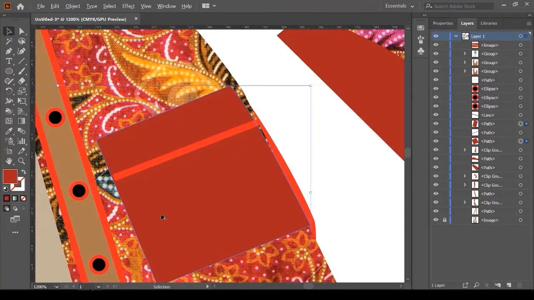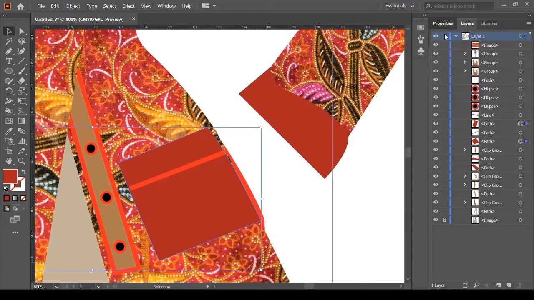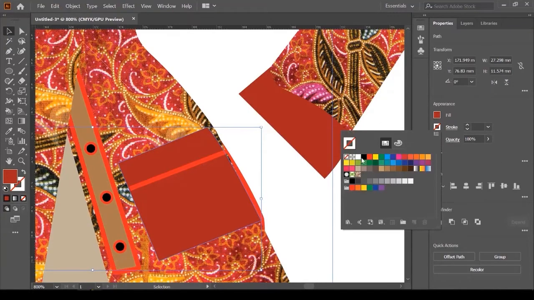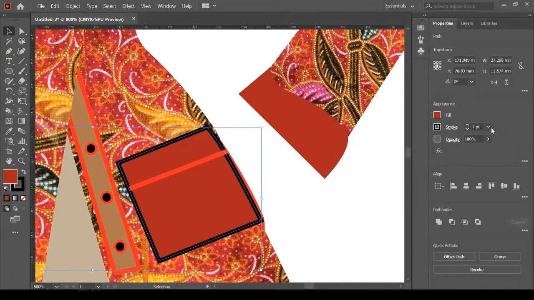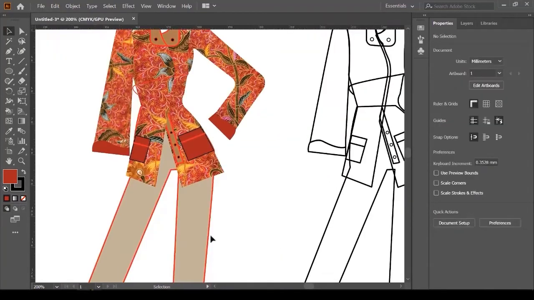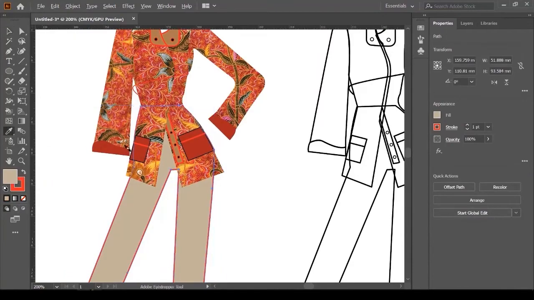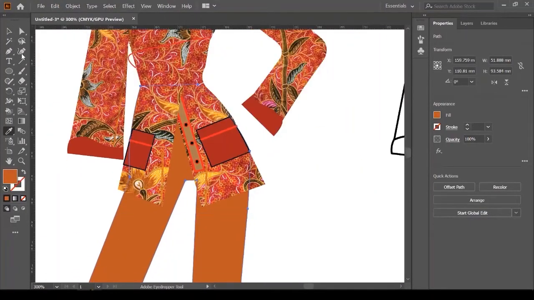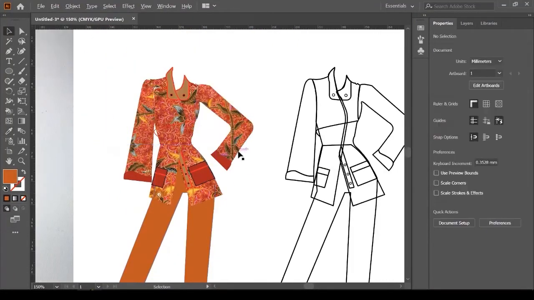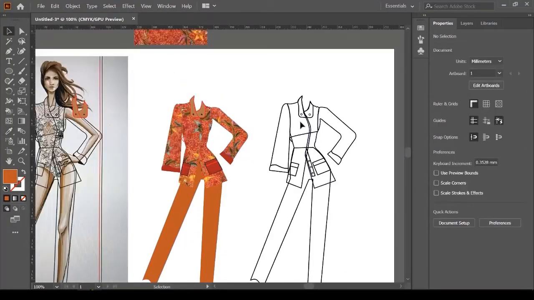Now we need some outline here, so I go to the stroke panel and choose outline color from here. Now we have to change the outline width. I choose 0.5. Now I fill color in the pant, so I choose this one. Now the dress design is complete.